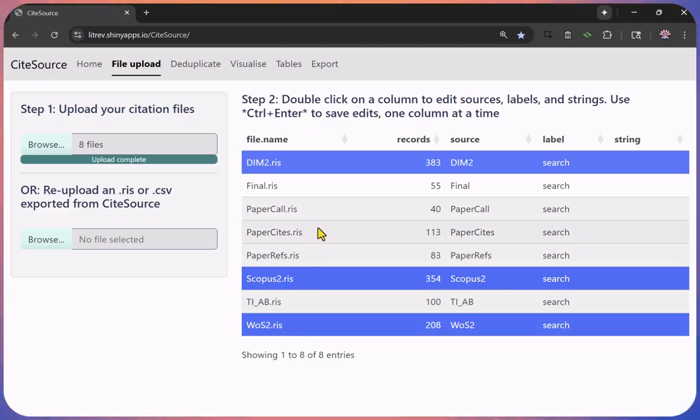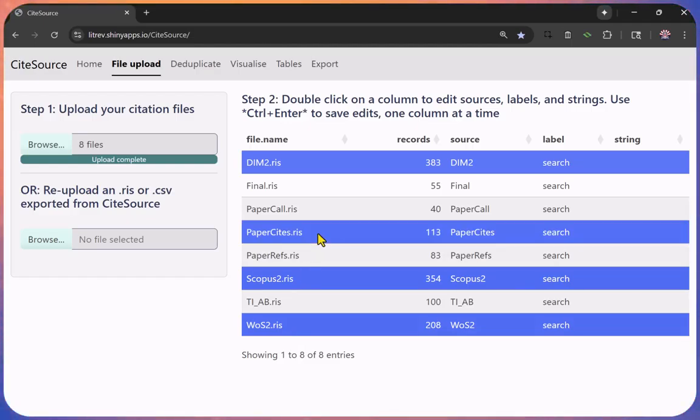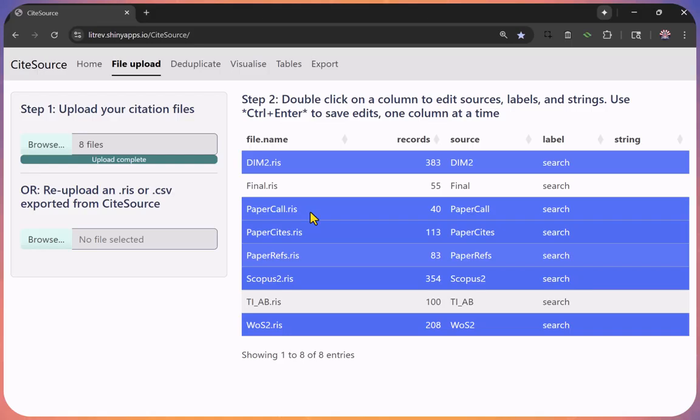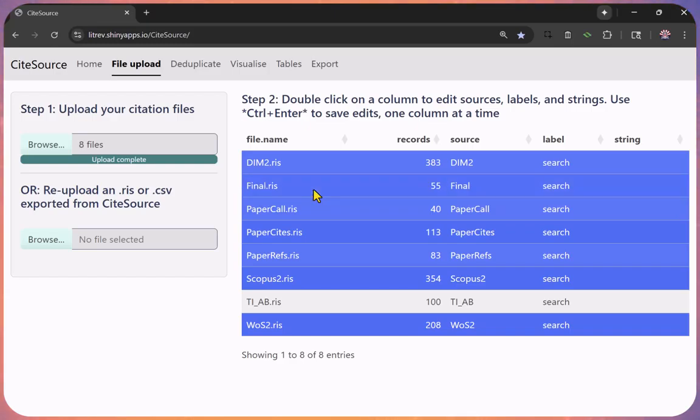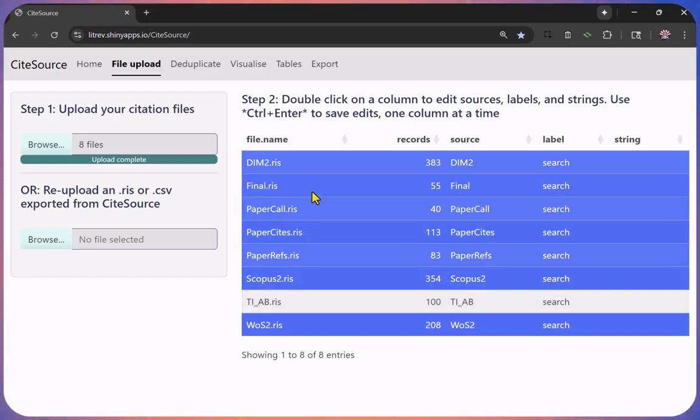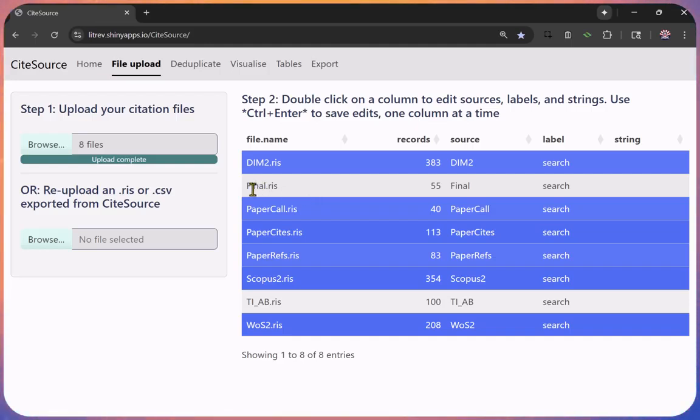But what we've added here is some citation searching. So we've actually looked at the citations of a couple of papers and the references of those same papers, and we've brought in the RIS files for those. We have also done a hypothetical call for papers to experts. And then we've uploaded both the files after title and abstract screening, and the files included after final synthesis.